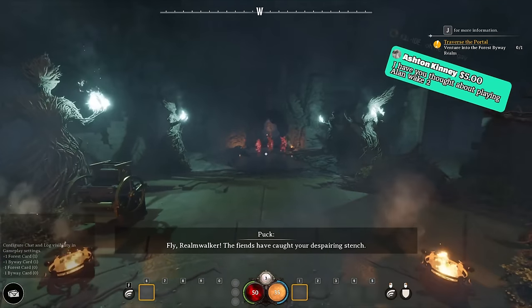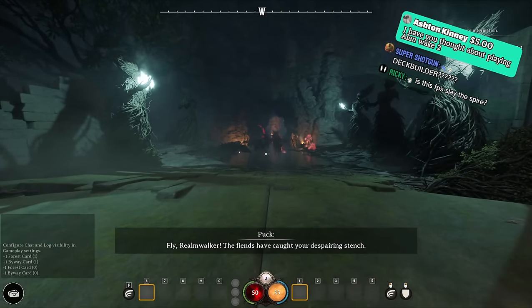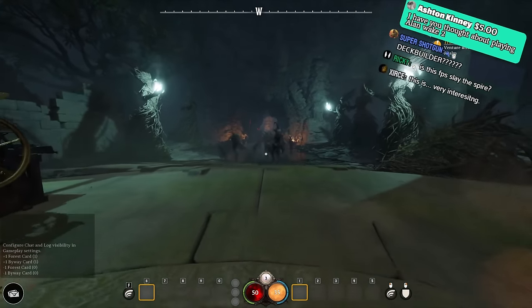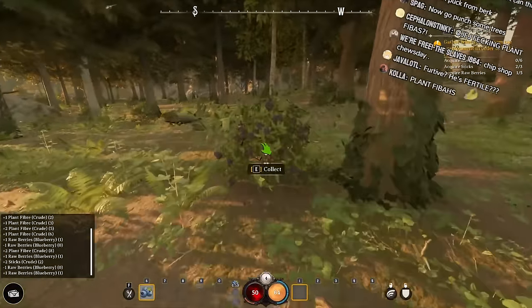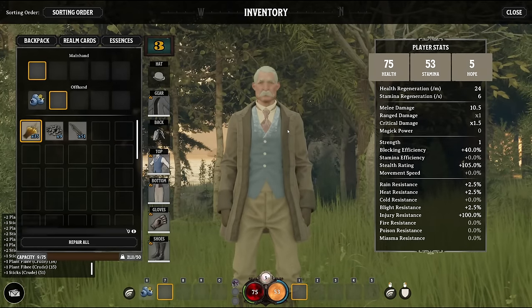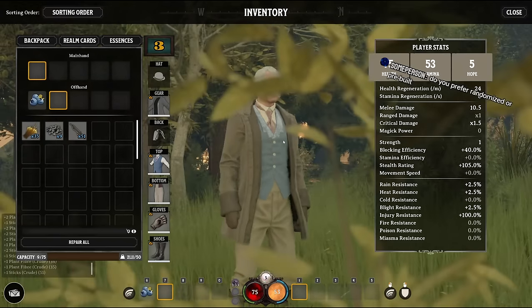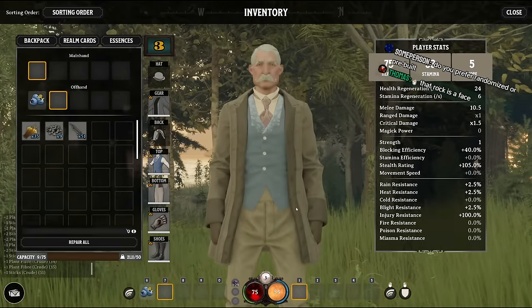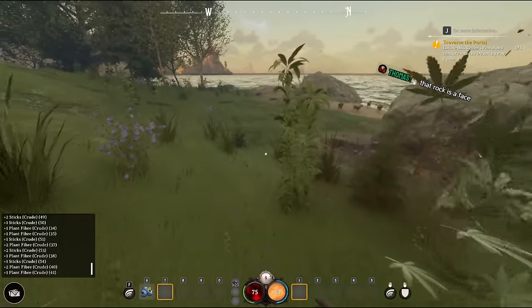Fly, Realmwalker. The fiends have caught your despairing stench. Man, they're getting kind of close. Fucking love plant fibers. Yes. Tonsil pocket change at your service, eh? If you wouldn't mind, would you mind pointing me to the nearest Tesco? I would dare say I'm famished.